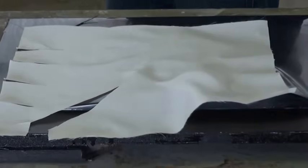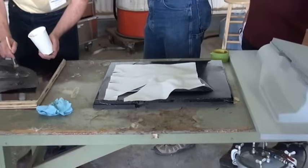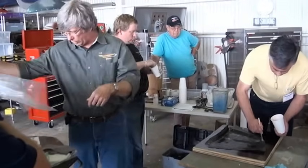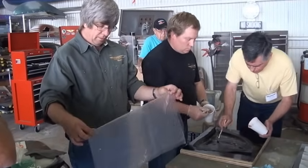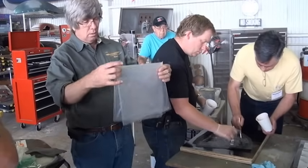We're going to have a bleeder ply as the next layer, and that's a piece of plastic with a whole bunch of holes that will allow the resin to come through, but this will separate this from the blotter ply. And you can make your own. I'll show you how I made my bleeder ply. They make a tool that you just run over and it pokes a whole bunch of holes in it. So this goes on next.